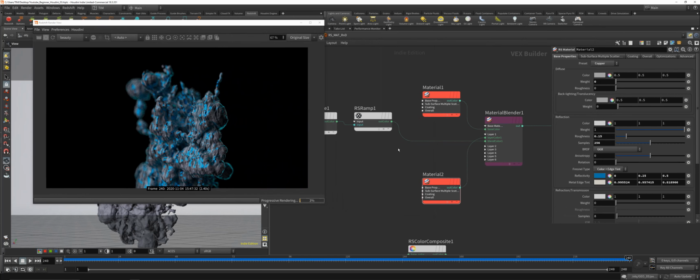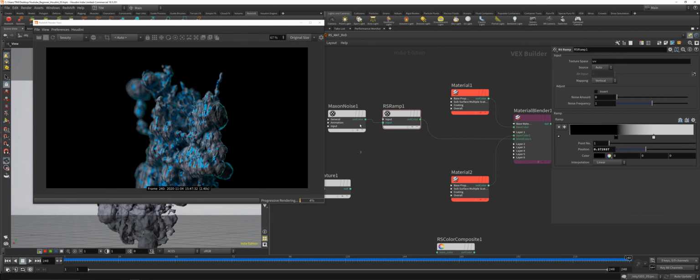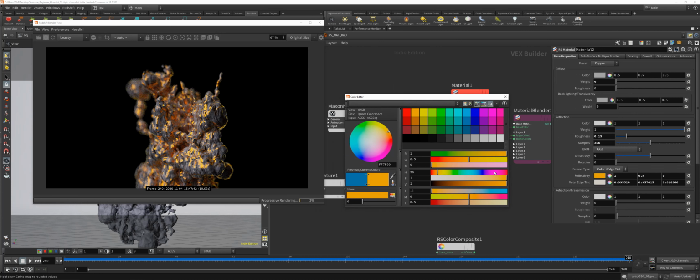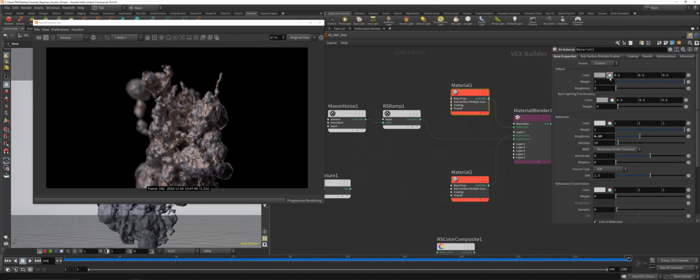And now, of course, you can play with that. Make it a little bit rougher, and I want to set that on white, for example.